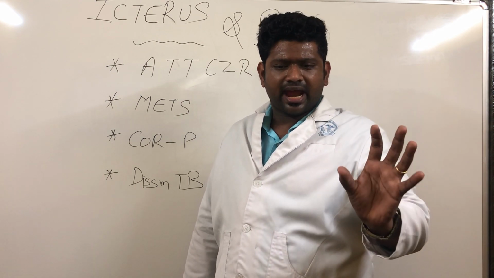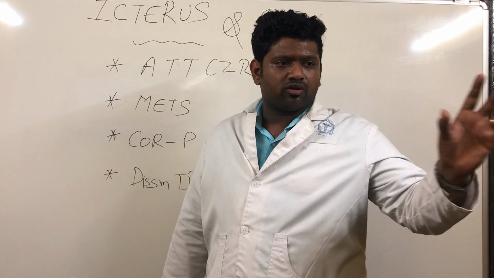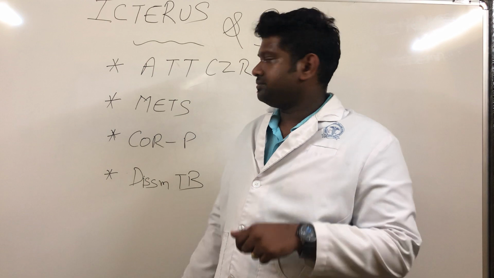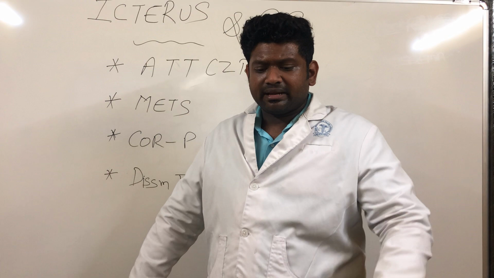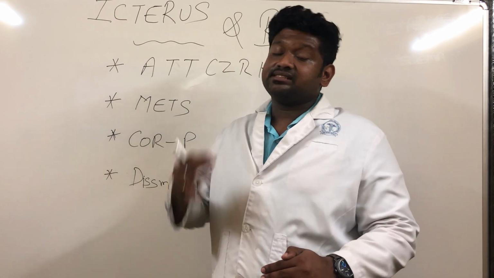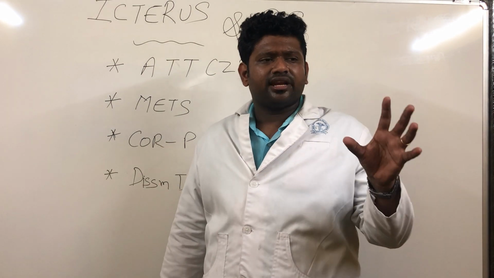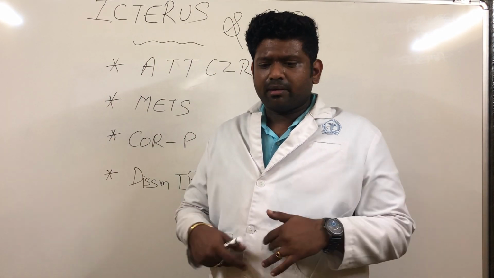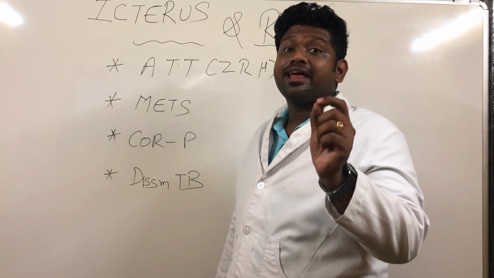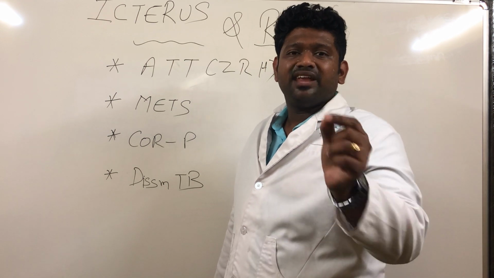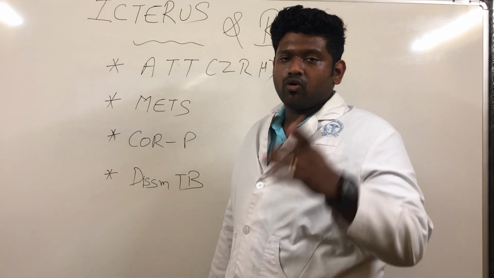A TB patient taking anti-TB drugs, having jaundice: AKT-induced. A lung cancer patient, chronic smoker, presenting with jaundice: think of mets. Long-standing COPD, ILD, bronchiectasis, presenting with swelling of legs, ascites, raised JVP, along with the jaundice: cor P. And long-standing tuberculosis in a very disseminated form, with maybe an abdominal TB or a lymph node obstructing: disseminated TB. So scenarios are very important. Only with the scenarios can you correlate the etiology with the finding. Hope you understand. Thank you.